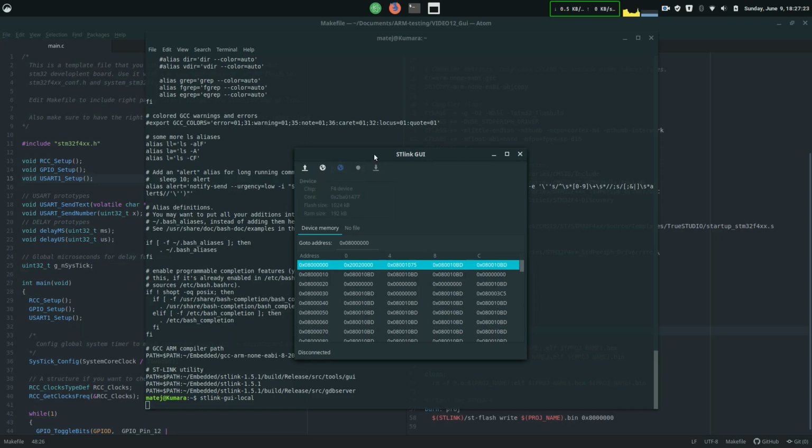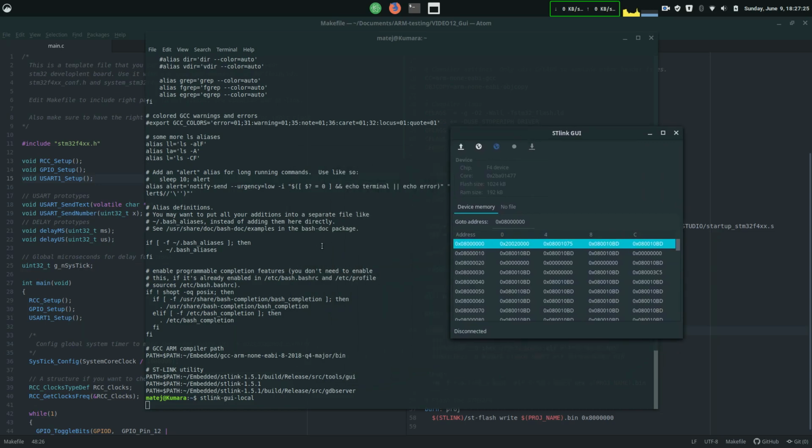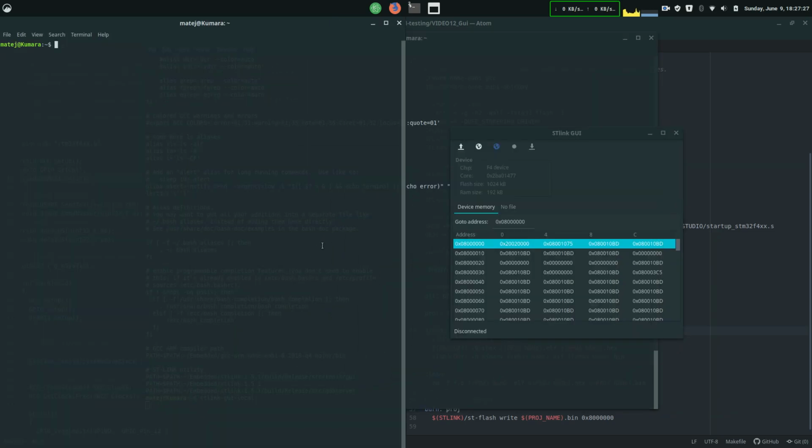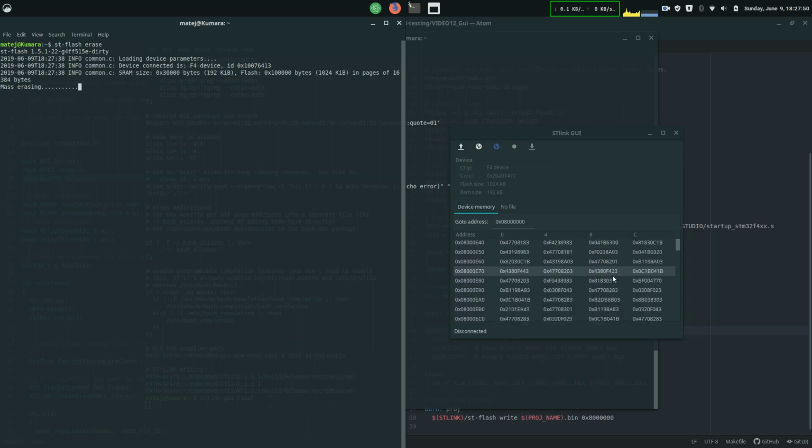But let's disconnect from this utility and use another great utility. So let's open another window. It's called ST flash. This is the same one that would burn code onto your microcontroller, but if you just put in the option erase, this will do mass erasing. So this will erase everything on the flash portion of the IC. In other terms, you need to write ones all over the memory, just like in here.